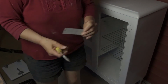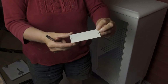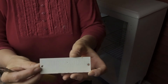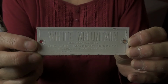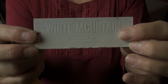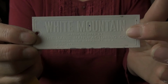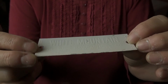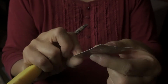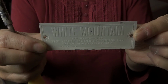All right, this piece is the little tag plate that goes on there. Manufacturer's plate. Can you see this? That is what's on here. I don't know how to get this paint off of here without ruining what's underneath. I don't know if there's paint on what's underneath, or if it's just sheet metal or aluminum or whatever this plate is made of. You can see on the back. But for right now, this is what it's going to be.